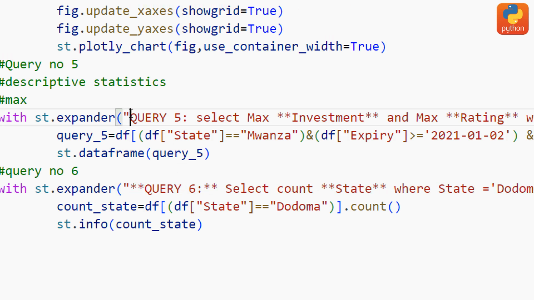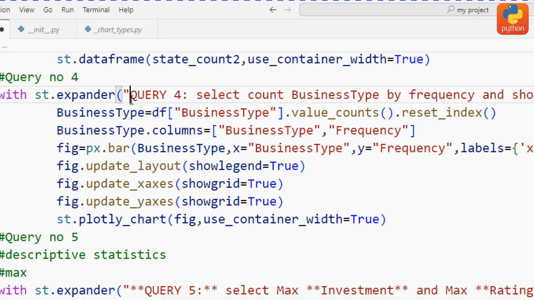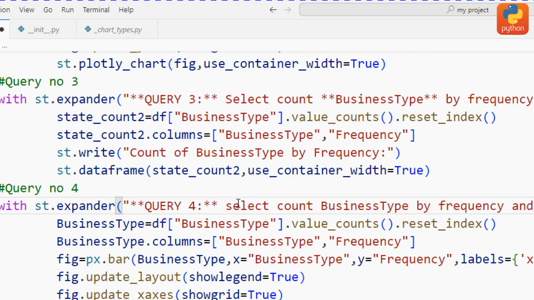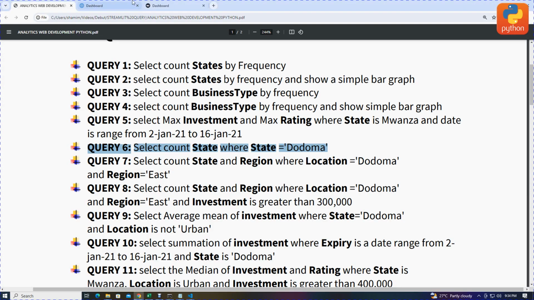Is query number 6, therefore hiyo kui bold, okay. Even query number 5 what we bold, okay. Query number 4 na yenyewe na bold kama hivi. Okay, so now save changes, we will refresh and output as well.